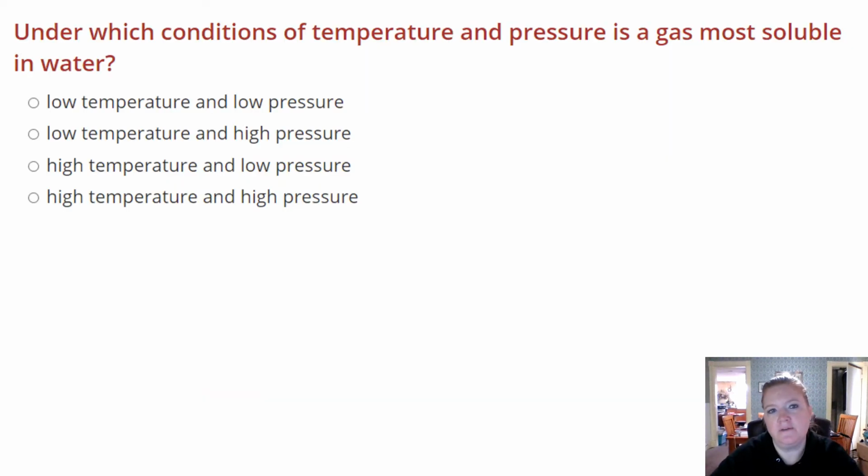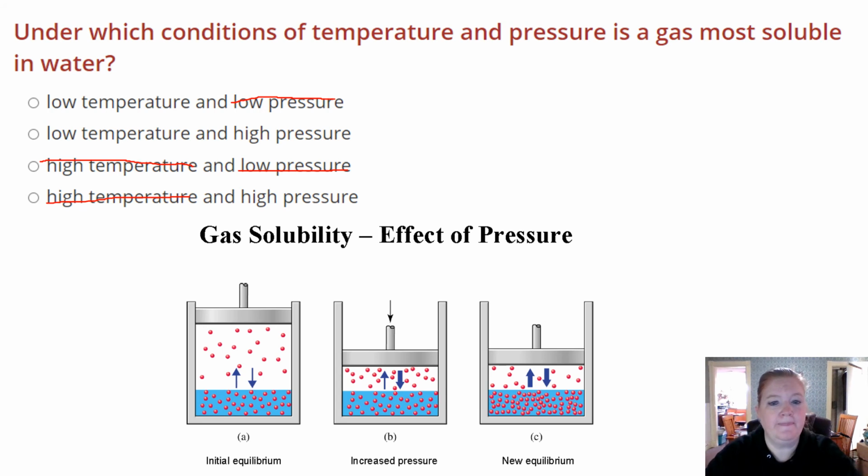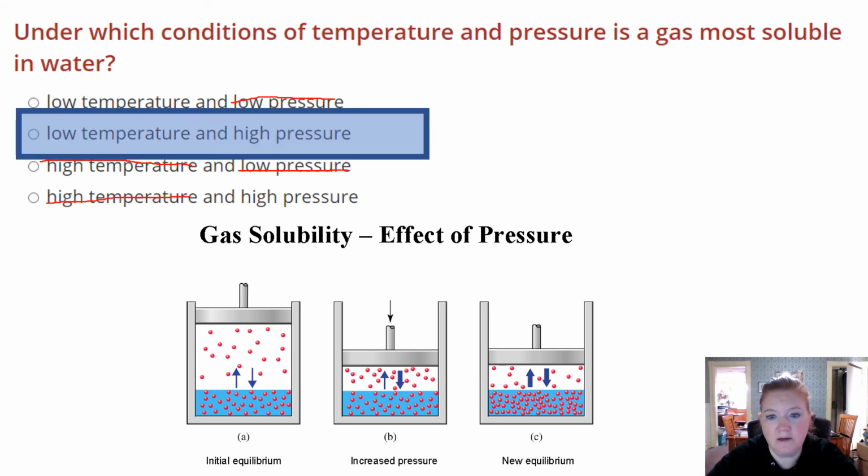Under which conditions of temperature and pressure is a gas most soluble in water? Okay, so if I want to get the most gas in the solution, what do I need? Well, I don't want the temperature to be high because I know warm soda tastes flat. Okay, now let me think. So before I open it, it has more dissolved, and that is when the pressure is high. So low pressure is wrong. So voila, there's our answer.